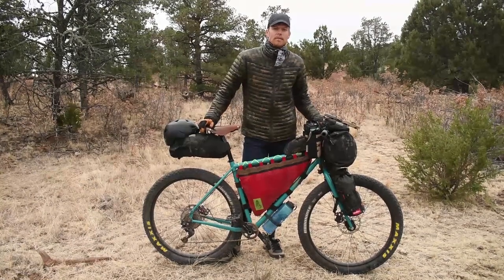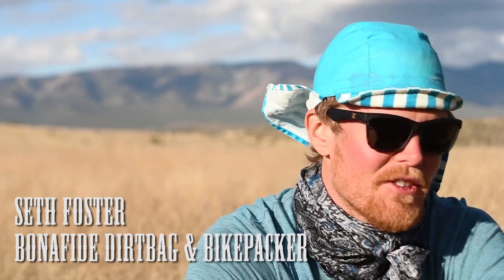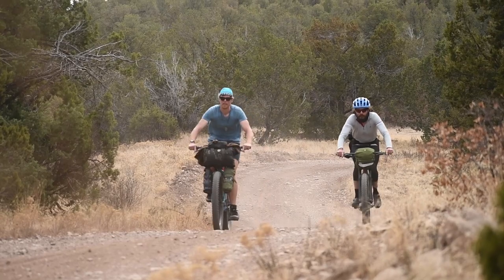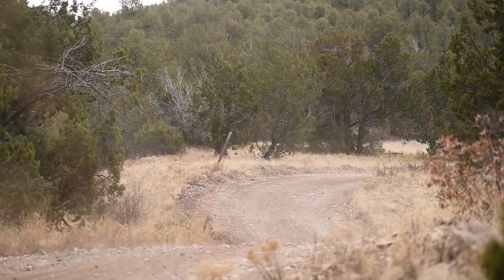So this is a Tumbleweed Prospector. It's one of the, I guess, the first production models. And it's the bike I chose mainly because when I went to buy a mountain bike, and one specifically for bikepacking, this one suited me because of certain qualities it has.